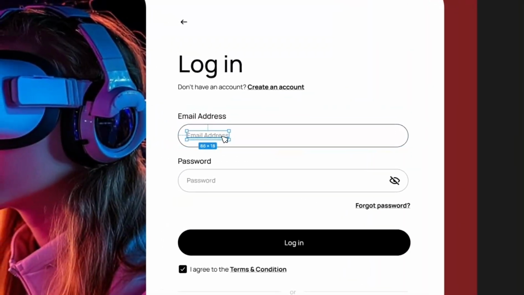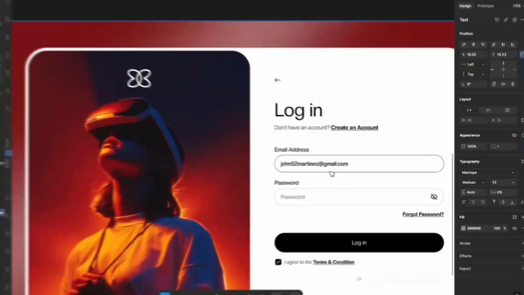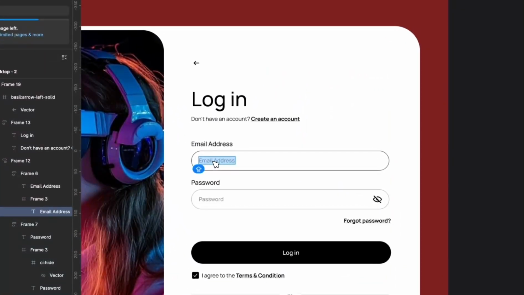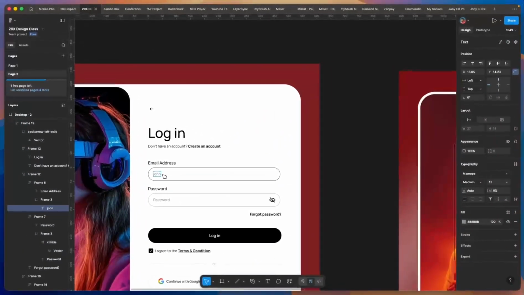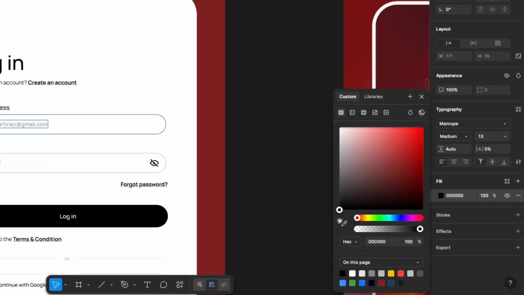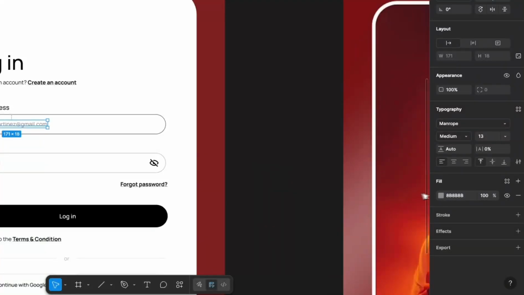Then this email address, let's put something there. We have john52martinez@gmail.com. I'm going to make it, the color is supposed to be dark.